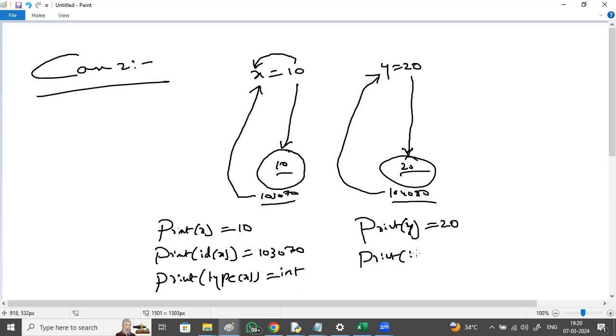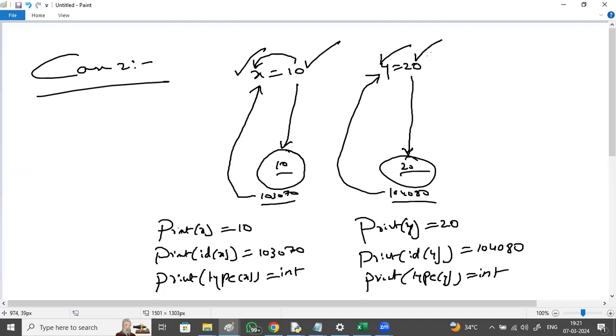Address of y: 104080. Type of y, data type of y. What type? Integer type. So two different variables x and y with two different values 10, 20 are two different objects with two different addresses.